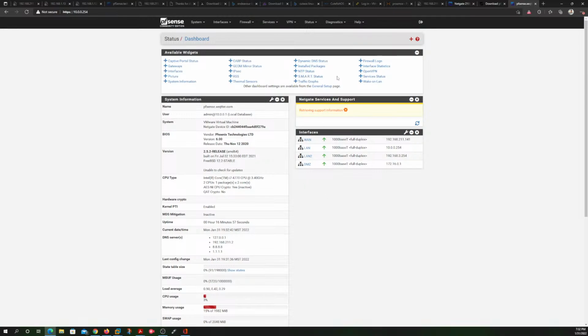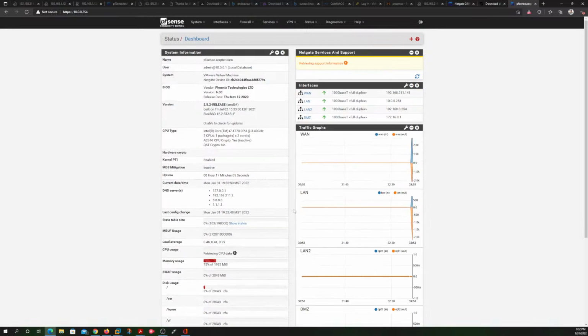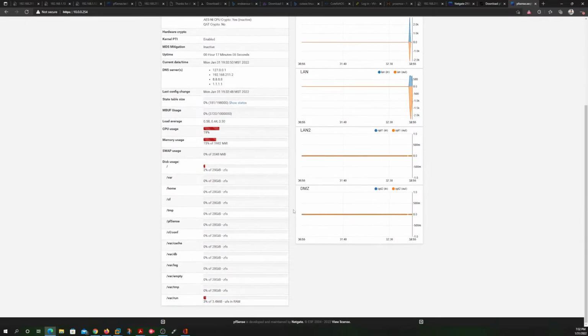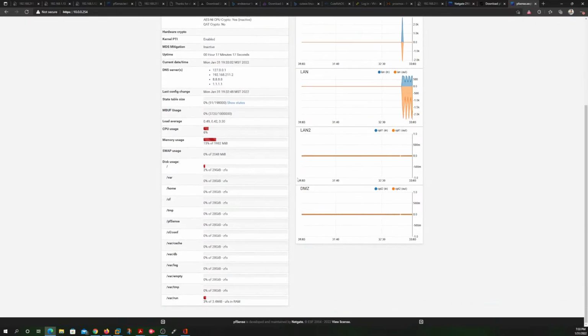So what are we going to add? Traffic graphs. We're gonna add a traffic graph, and this allows you to see all the traffic in every interface right here, and that should be enough.